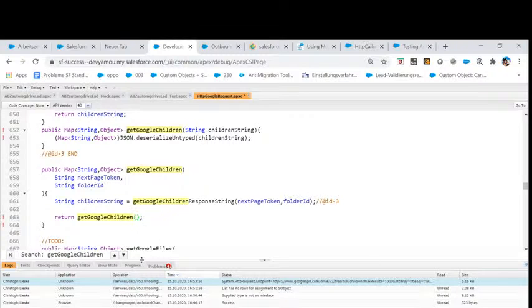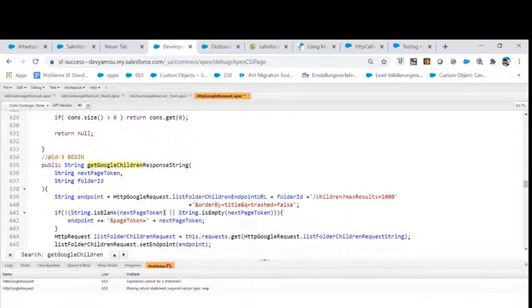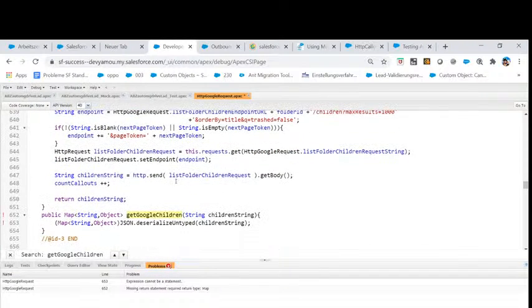That's the children string. And so we don't need the folder ID or something. We just can get it from here for sure. And that's going to be the same. Yeah, it's going to be the same. It's the same change.